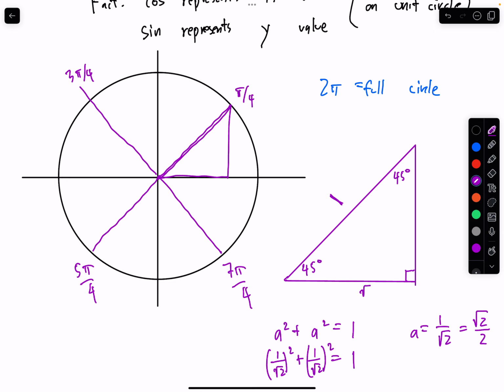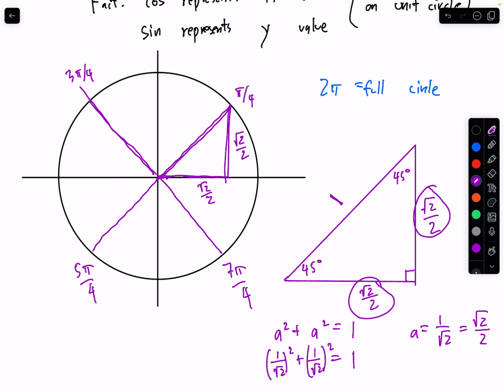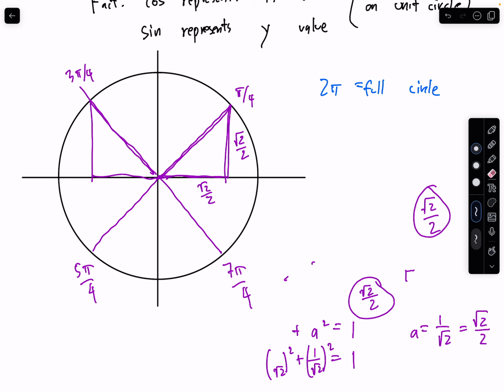Personally, let's actually write it as root 2 over 2. Root 2 over 2, those are the lengths. So anytime you have a 45 degree angle, that's what the lengths are going to be. This is going to be root 2 over 2, this is root 2 over 2. And over here, sine and cosine are both positive. Here, same lengths, right? If you're at 3 pi over 4, sine and cosine would still be root 2 over 2, root 2 over 2, but one of them is going to be negative. Cosine will be negative because it's to the left. Okay, that's it.